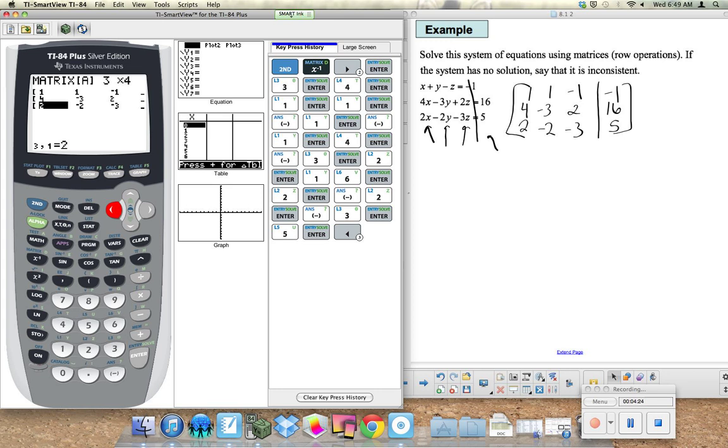Now we're going to get out of this screen because we're going to go back to our calculating screen where we'll calculate the reduced row echelon form. So we're going to hit second and quit. Second mode. Now we're back in our calculating screen. Now let's take a look and we're going to calculate the reduced row echelon form. So in order to do that once again we need to go into the matrix. We need to calculate something.